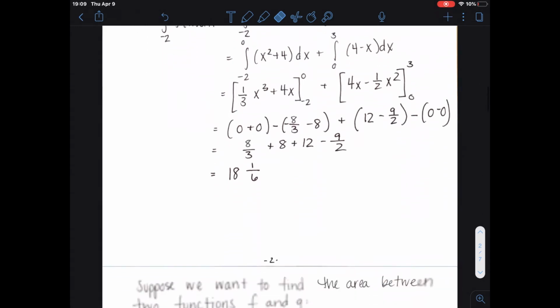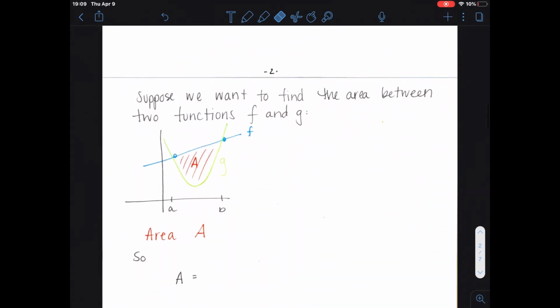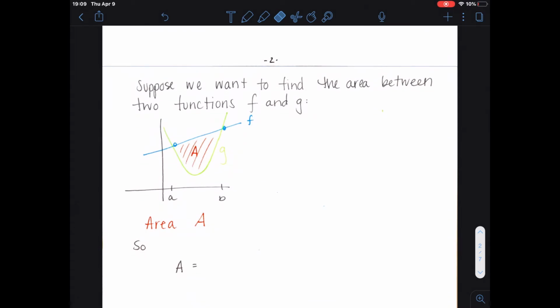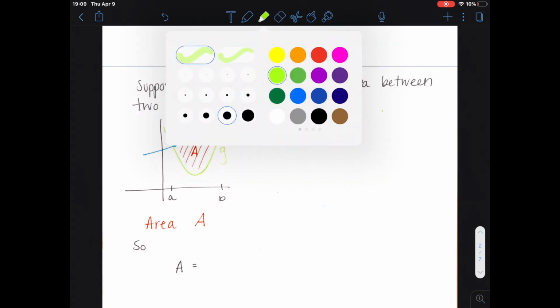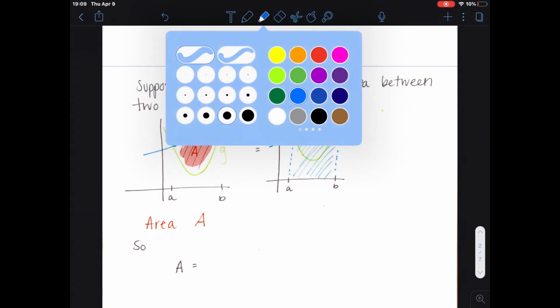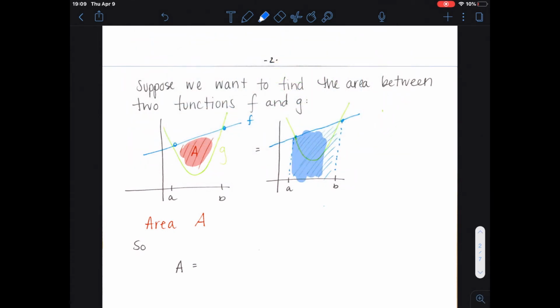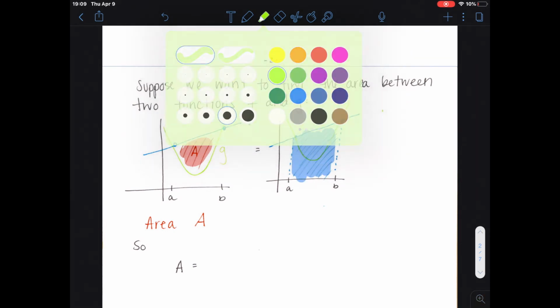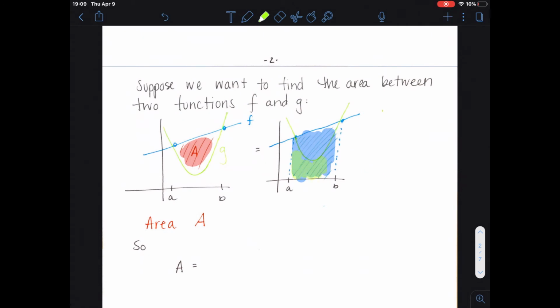Okay. So this also leads to another idea. Maybe we want to find the area between two different functions. So I've got a region enclosed by some functions f and g. So if I want this area A between the two, I can think of this graphically as I'm going to take the total area under f. So I'm going to take all of this area, and what I want to do is get rid of this stuff to just get the area A.